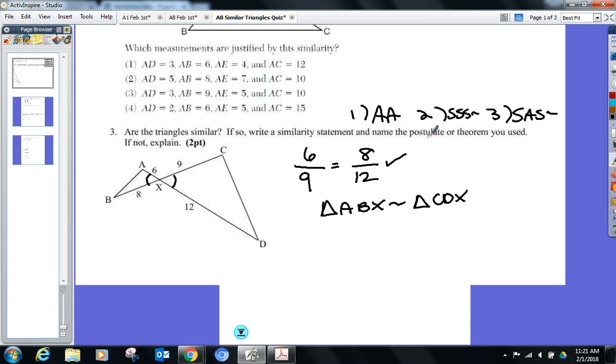Now, if I ask this tomorrow, using a theorem or postulate, I'm looking for one of the 3 reasons. Some of you guys just said the sides were in the same ratio. That's incorrect. You don't know that CD and AB were in the same ratio because I didn't give you any numbers. Okay? They are similar by side, angle, side similarity. So when I ask for a postulate or theorem, I'm looking for one of the ways to prove the triangles similar tomorrow. Questions? All right, let's move on.